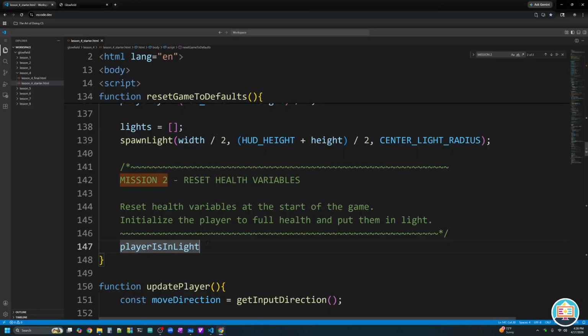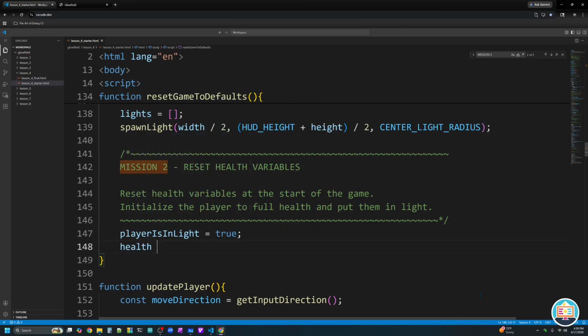So I'm going to set that equal to true. All right, and then we want to update the health variable, and we'll set it to our max health. Because we want to keep this, we're never going to change this, but our health will change. It will drop, it will increase, and so we'll always have a reference to what our maximum health is. Hey, mission number 2, done. Our health system is well on its way.